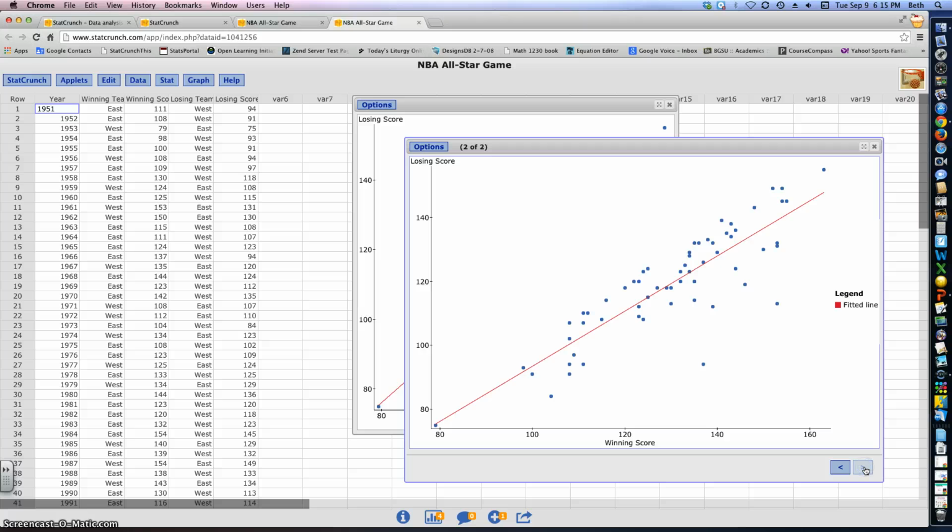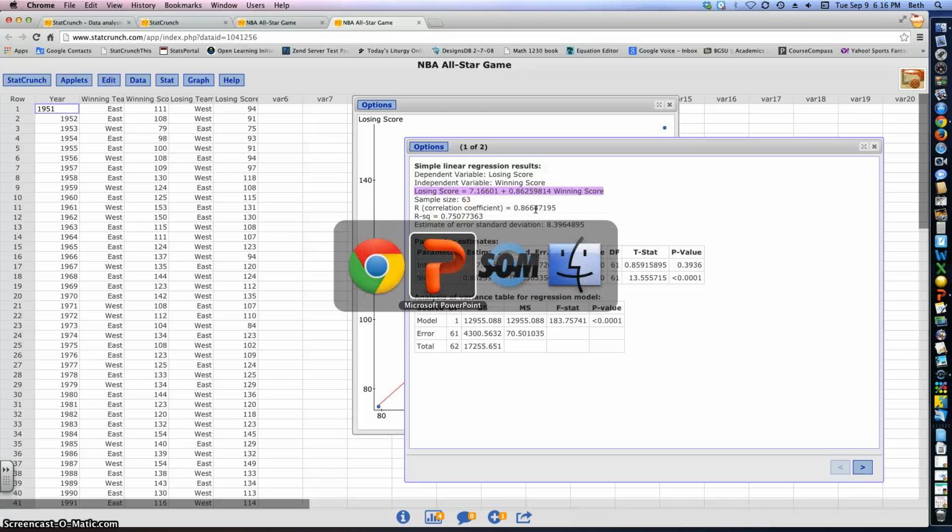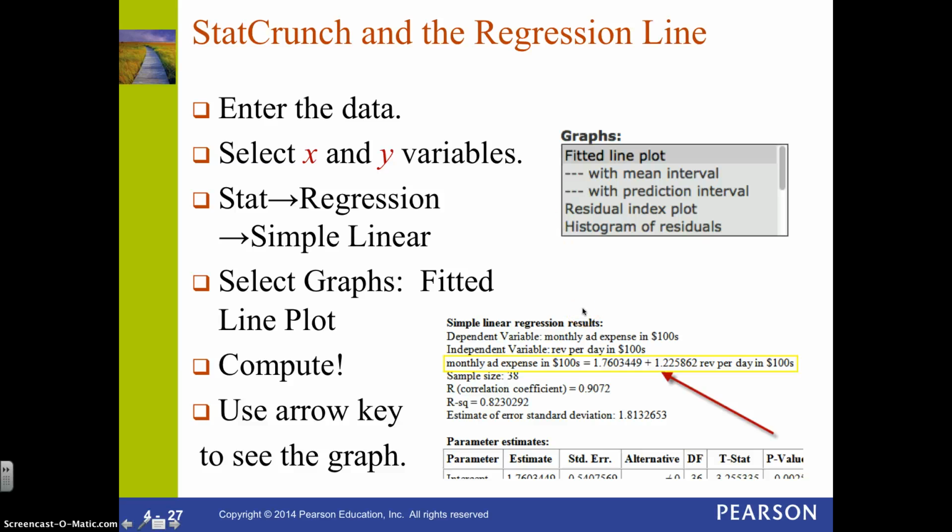If you click the next button down here, it actually shows you the scatter plot along with the regression line. So this is what we're interested in. Again, you notice it's kind of the same screen I had when I did correlation. I don't care too much about this other stuff. It's mostly just the regression line and the correlation that I'm worried about on this screen. Now let's go back over here and we can answer some questions about it.